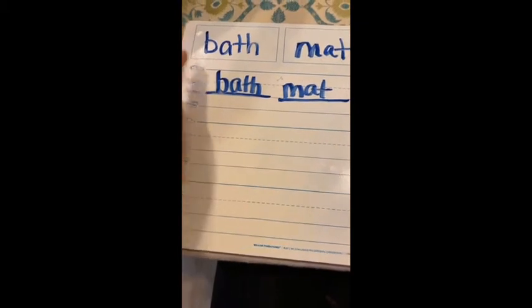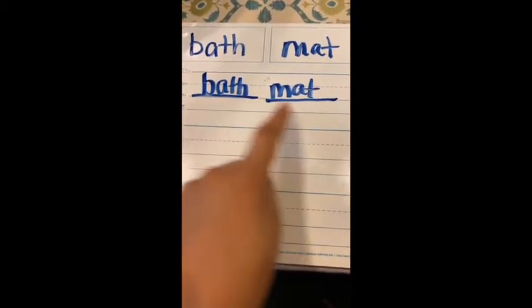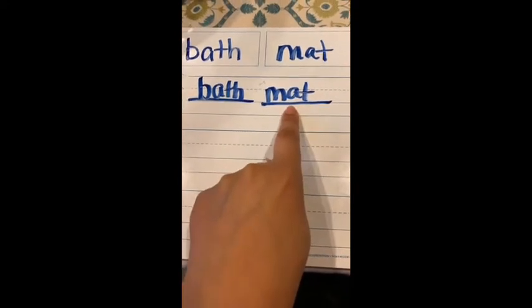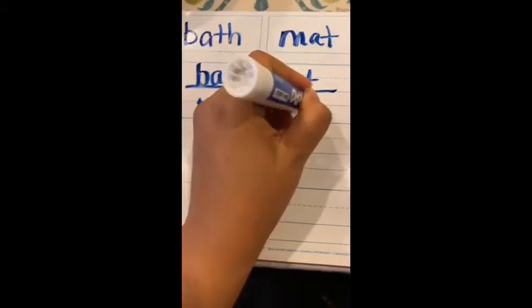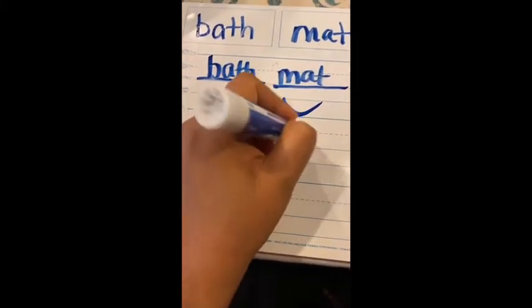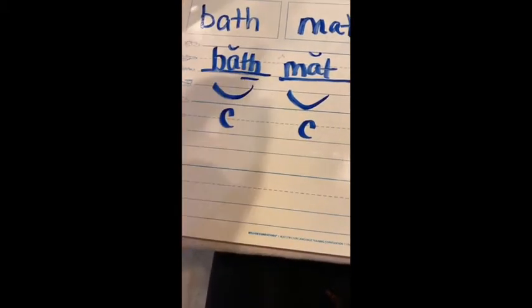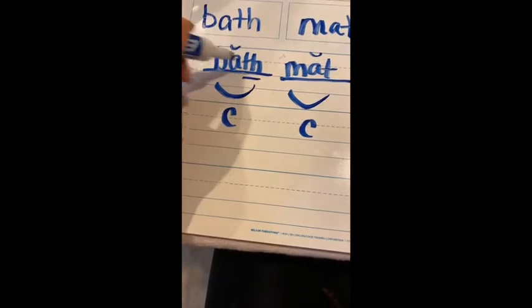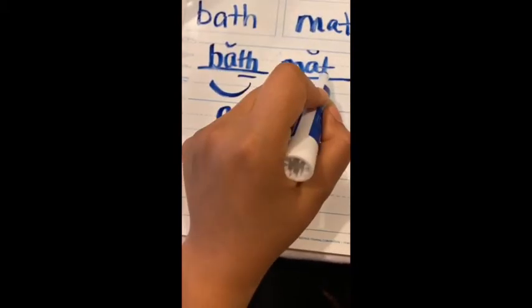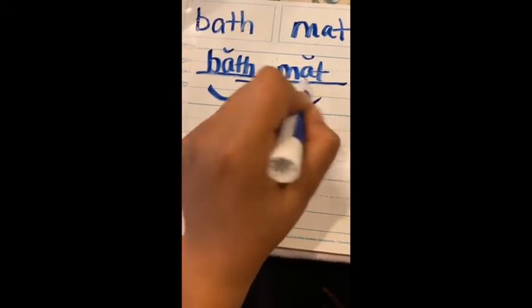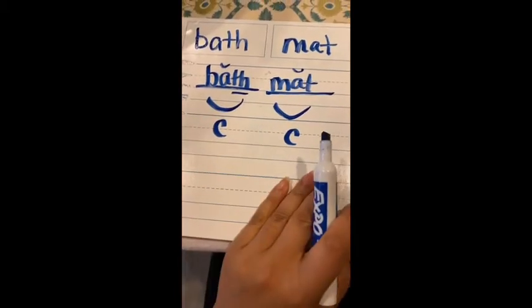And so bath mat is a compound word because bath is a real word. Mat is a real word. And remember, these are also both closed syllables. This one has a digraph in it, but it's still closing in this syllable, closing it in after the vowel and making the vowel short. The same with the T. It closes in this syllable after the vowel and makes it short. Bath mat.